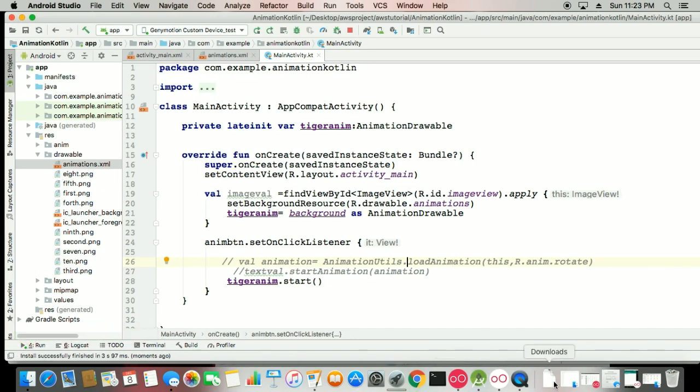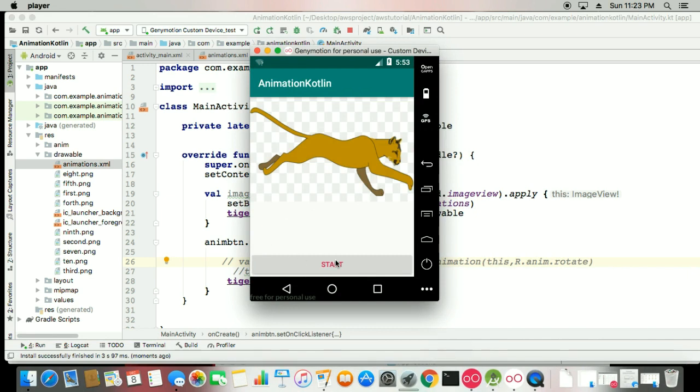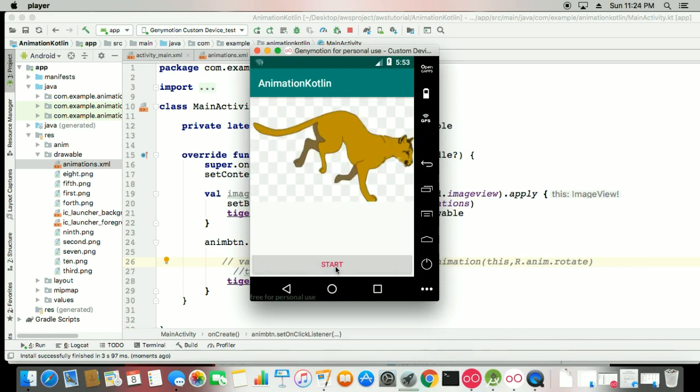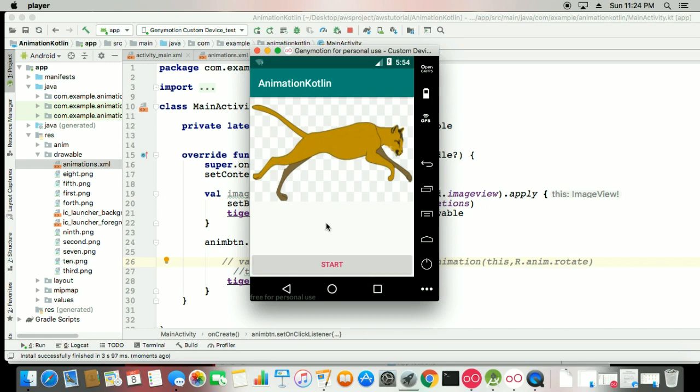Okay, so we'll see what happened with this. So you can see this is a very good animation.